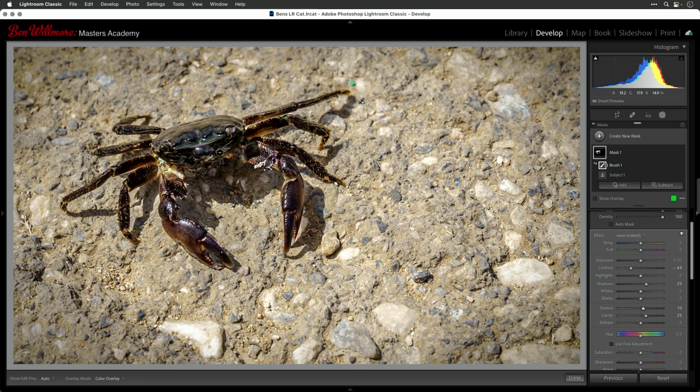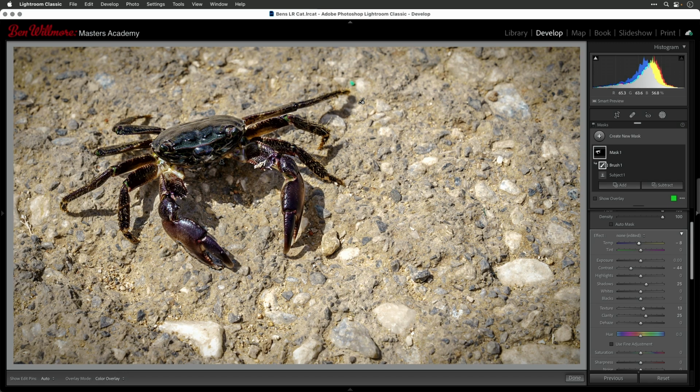Another thing that I like to do commonly is to get my subject to separate from the background by making the color slightly different, by adjusting temperature or tint just a little bit. And in this case, I can make it more yellow or more bluish. And I think I'm going to make it a little bit more bluish just so it doesn't pick up as much of the yellow that you see in the background. And that often separates it.